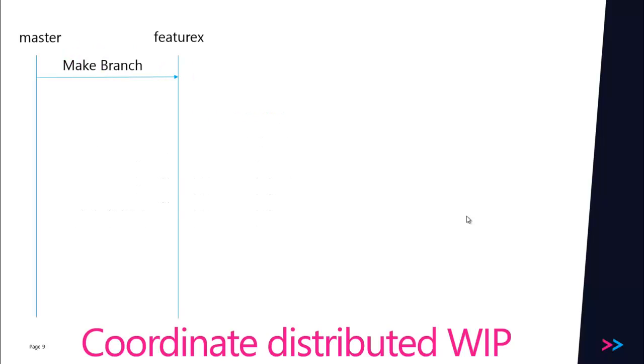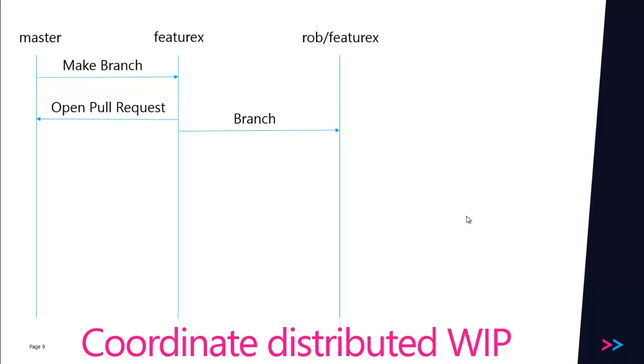There's one other really cool thing that you can do with pull requests, and that's to coordinate distributed work in progress. So you can imagine an open source project potentially, or even likely, has people from all over the world working on it. So if you've got a particularly complex change that's going to take a number of people working on it before it's okay enough to get into the code base, what you can do is start off by creating a branch, in this case feature X, and then just open a pull request as the first thing you do. Then from there, different contributors can submit pull requests to the feature X branch.